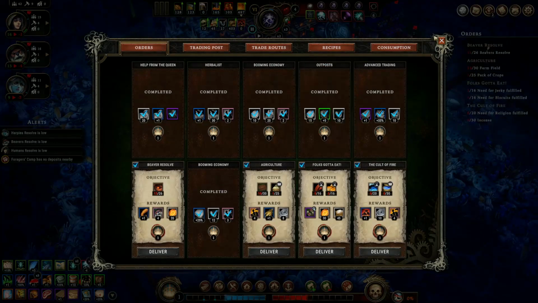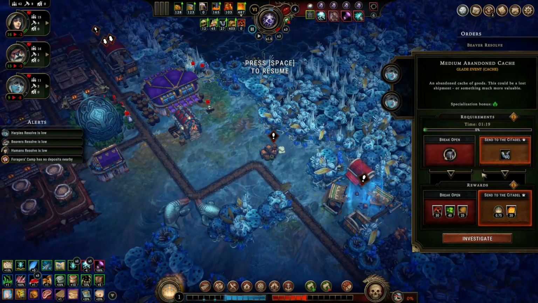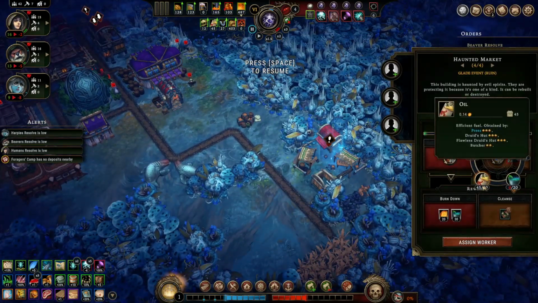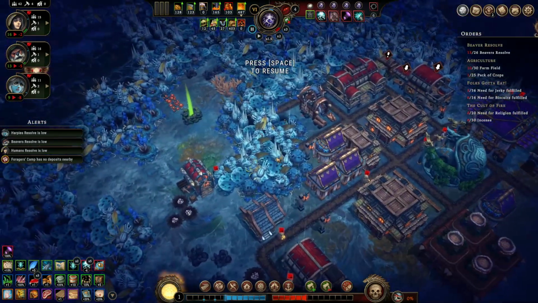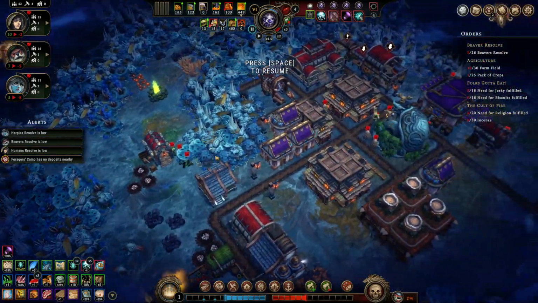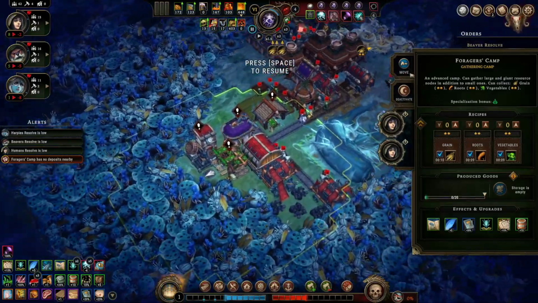Any builders, extra tools, awesome. So now we have tools to get this done. Send it to capital. I typically want to cleanse. Oh yeah, we have enough. Let's cleanse this. Oh, minus 5, that's not good. Forager's camp has nothing to do, finally.